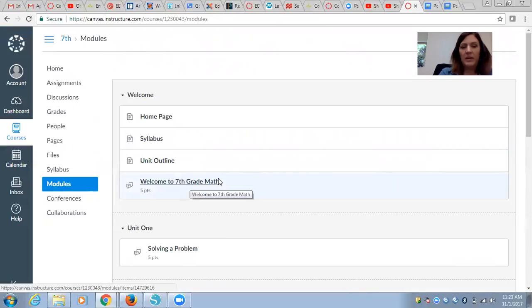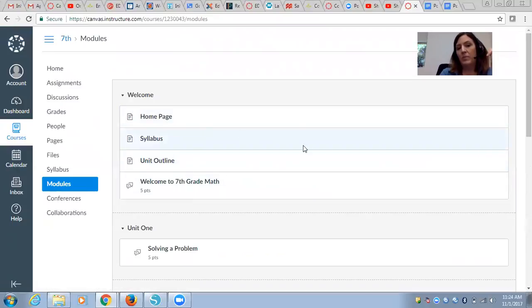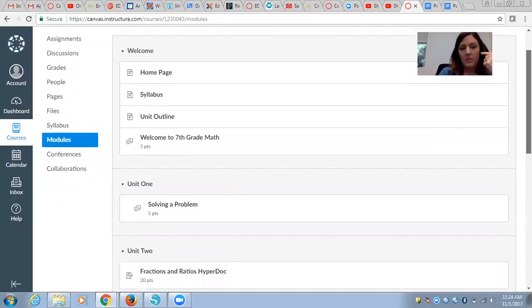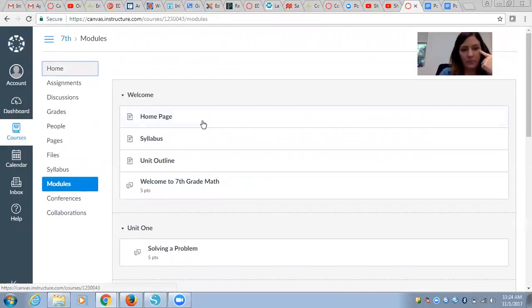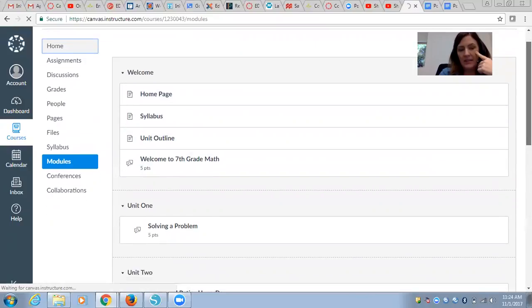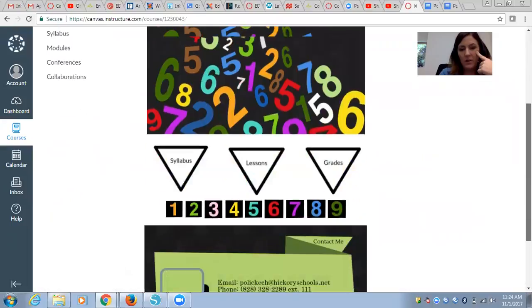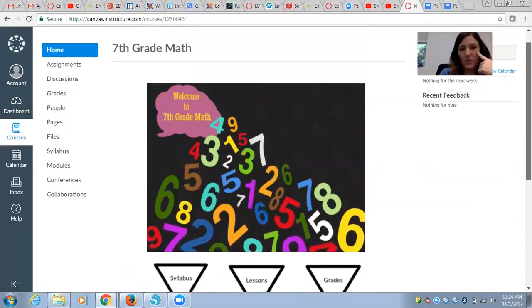I think that's good. You might even want to introduce yourself a little bit in this unit, like maybe a picture of yourself and a little bio about you might be nice to add in. And I'm trying to think, maybe if you added a button on your home page that said start here or getting started module or start here button.